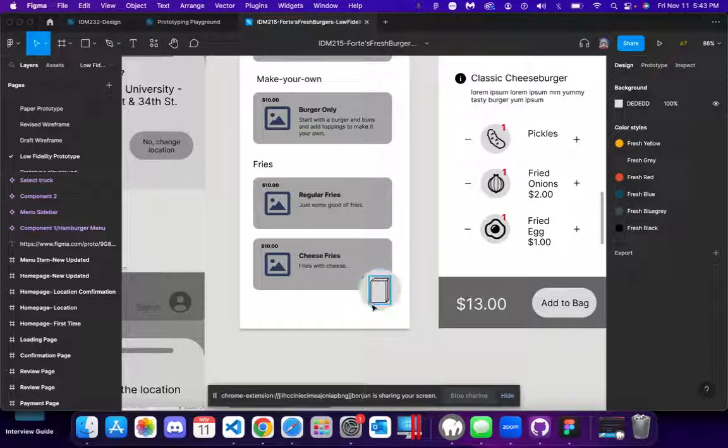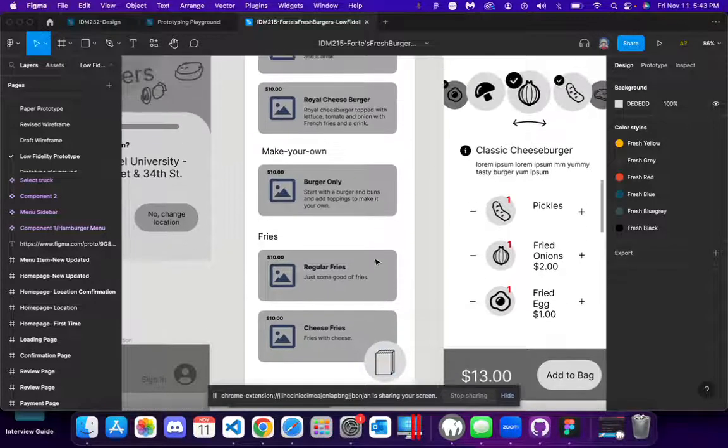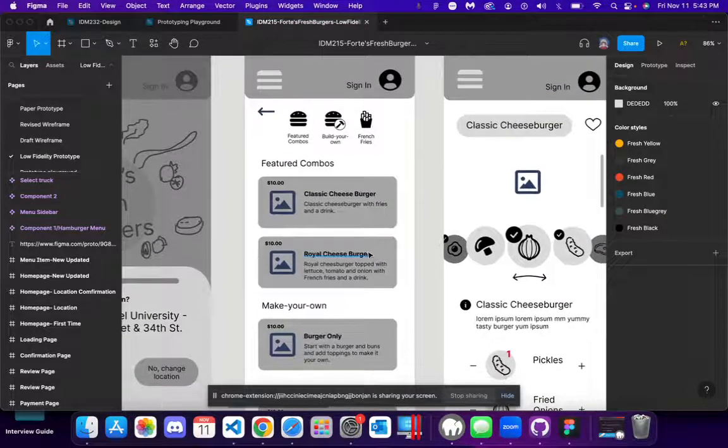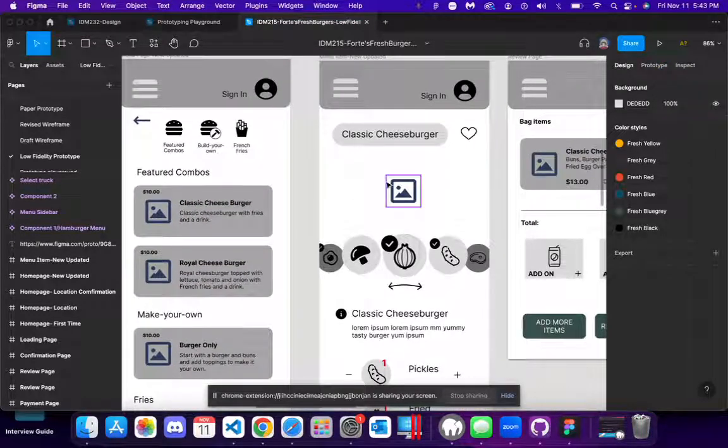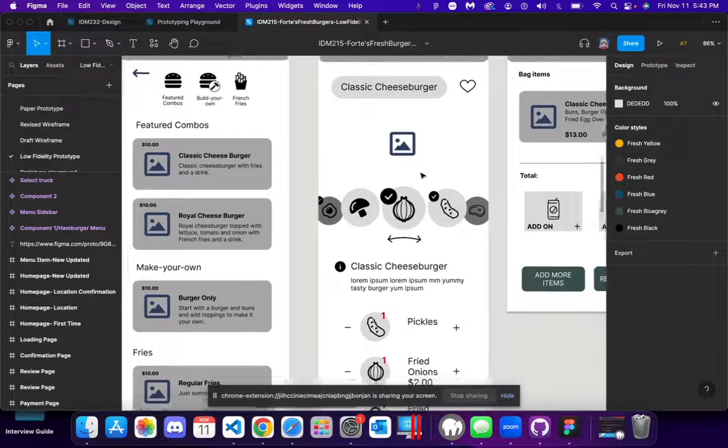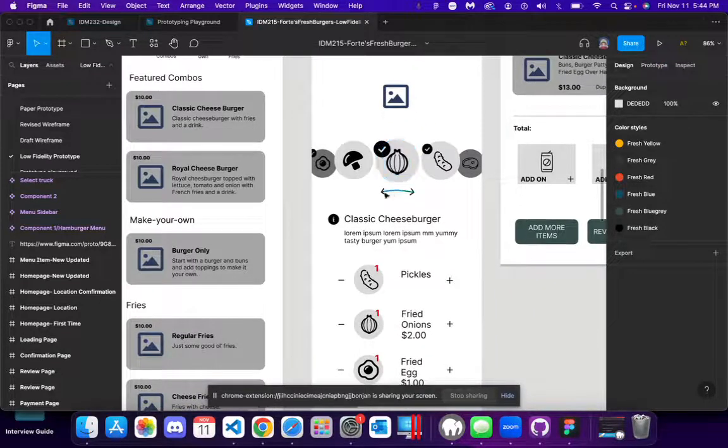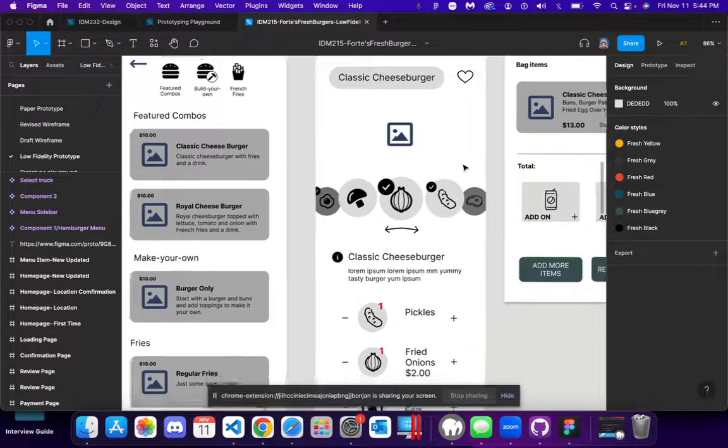I'm not too sure what this is, but I'm assuming if I click on that, it'll show me what I've already added. But let me just add a classic cheeseburger. So I'm gonna just press on this. Go on here. Got my picture. Oh, this is interesting. It looks like I can probably swipe left and right and add ingredients. And it looks like the check marks tell me what I've already added. So I could probably swipe left and add some mushrooms, or swipe right and add some extra meat, something like that.